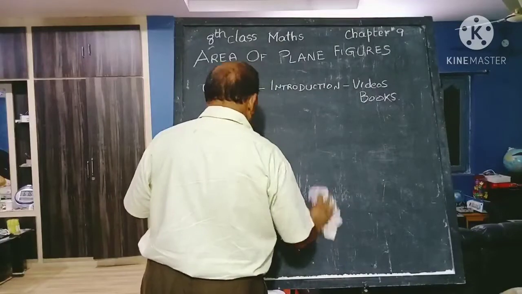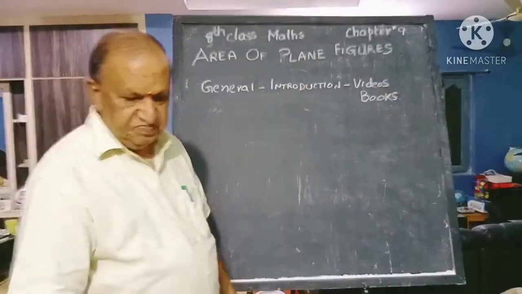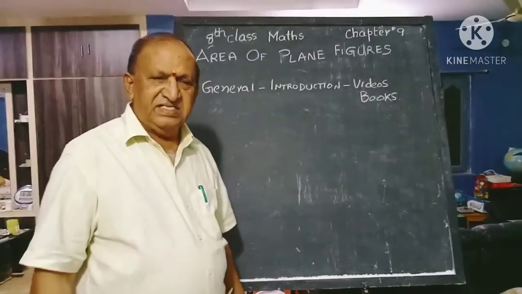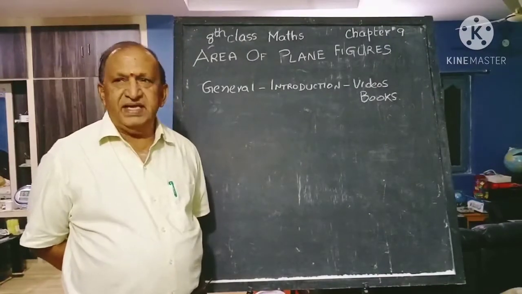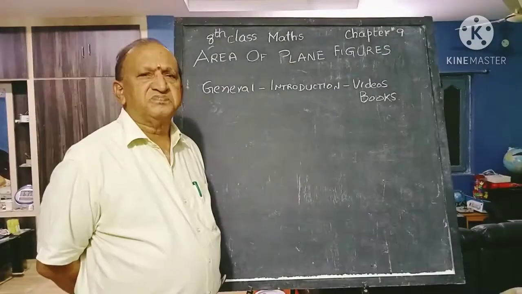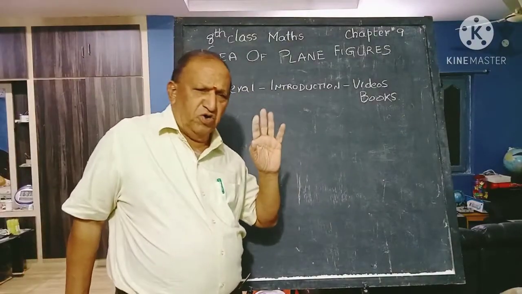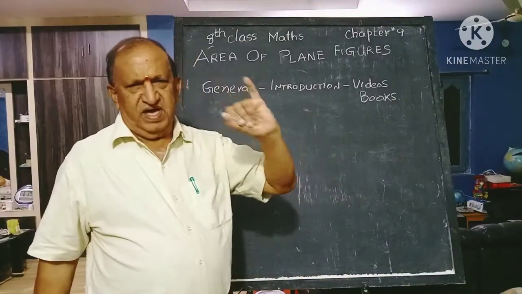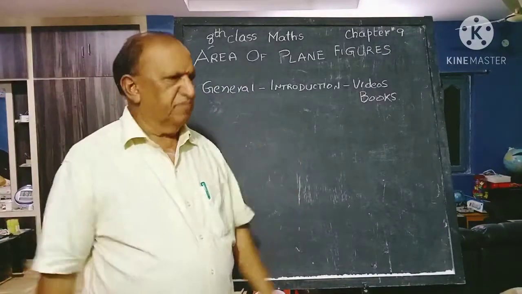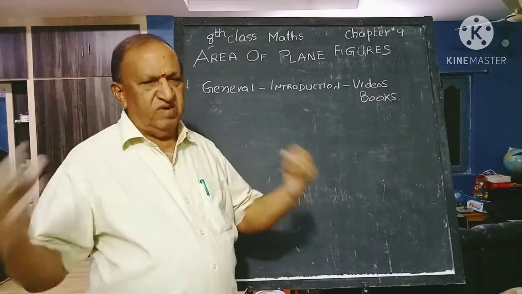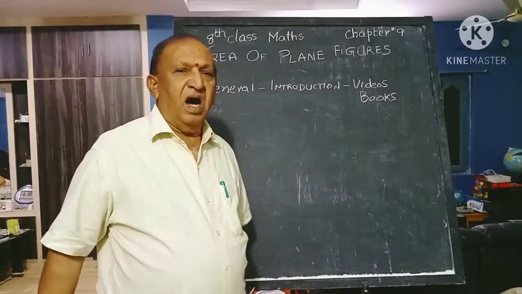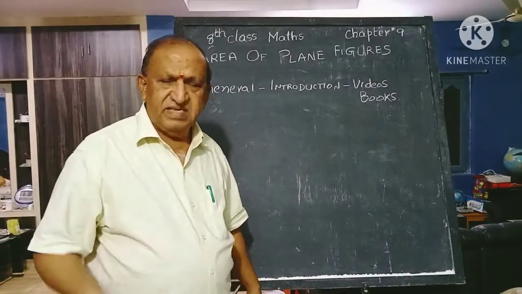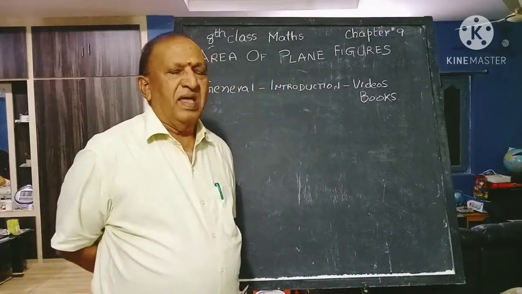Now, today I don't want to muddy the things too much. So we learned how to find the areas of plane figures. I took the fundamentals, and I made you recollect the areas of some plane figures. First of all, square is side into side, square unit. Then rectangle, L into B square unit, and a triangle, base into height. A parallelogram is equal to the base into height, any side and the corresponding height.